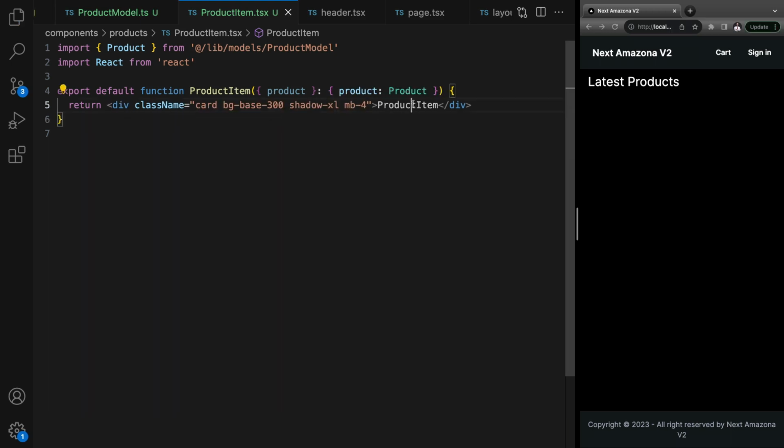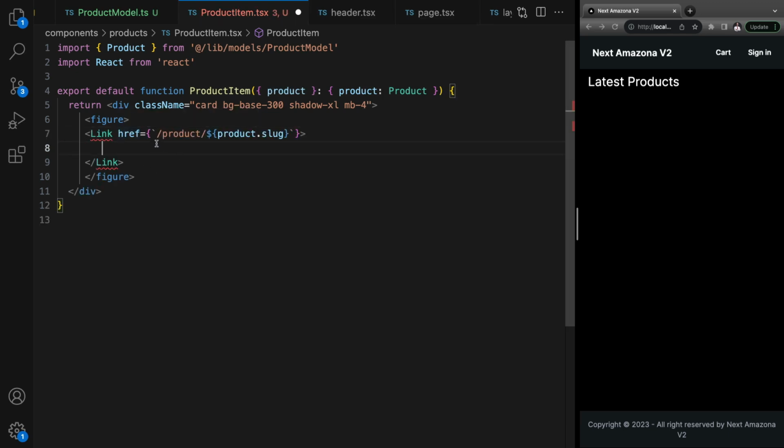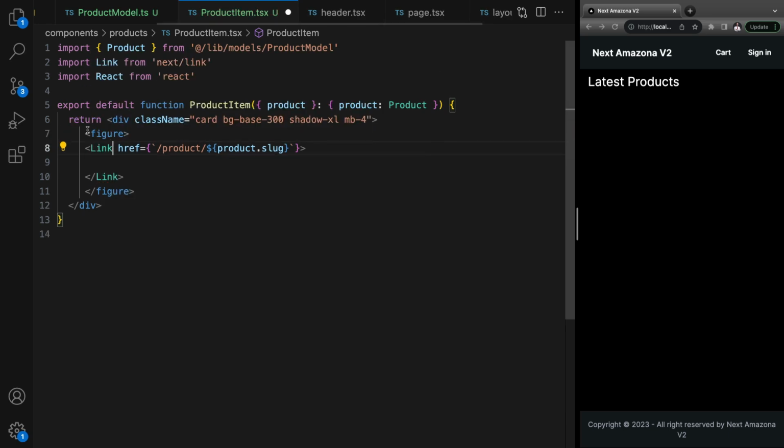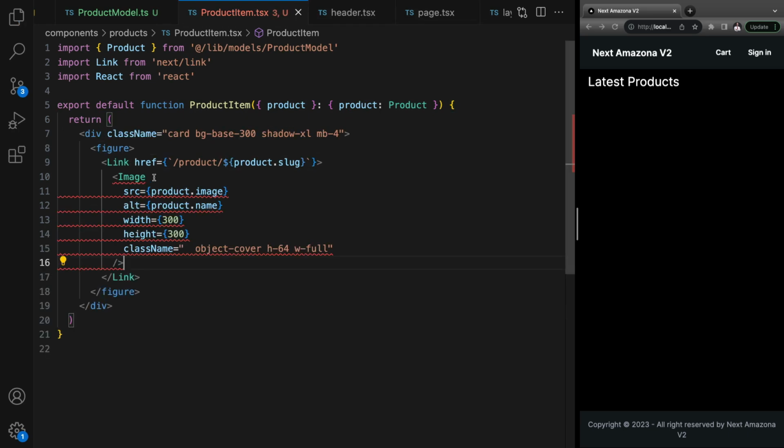After creating div, it's time to create product image. I'm using figure HTML element, and inside that, create a link, set href to /product/product slug. Import link from next/link. Then put an image inside the link.